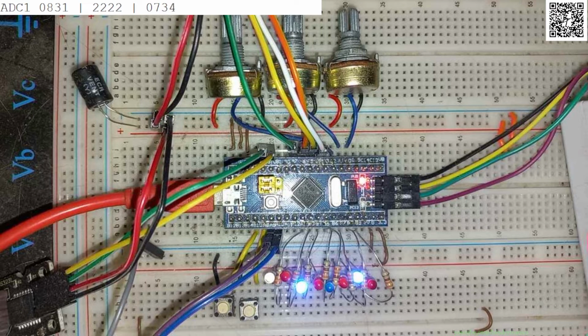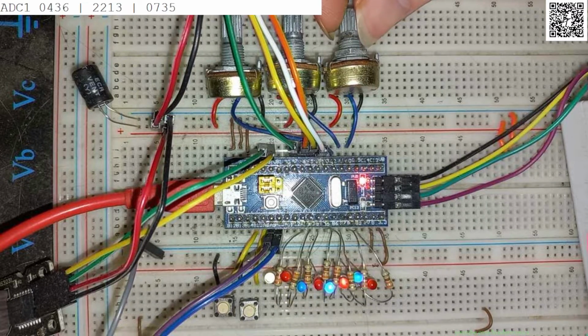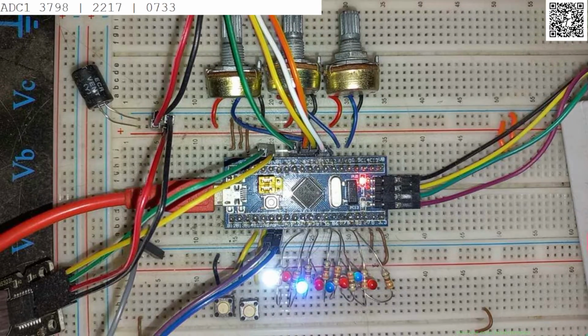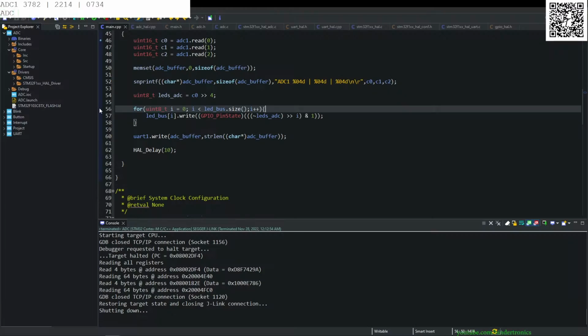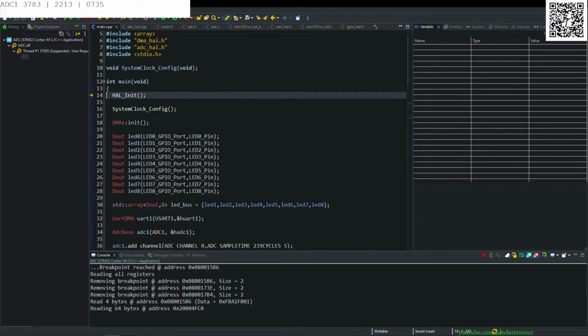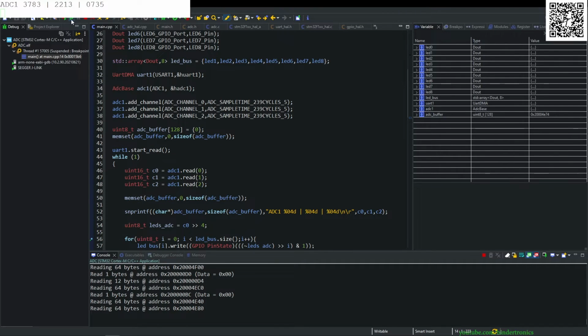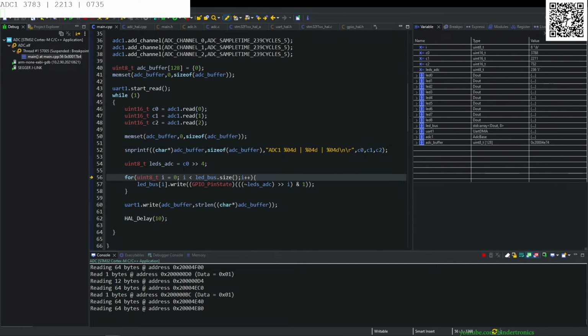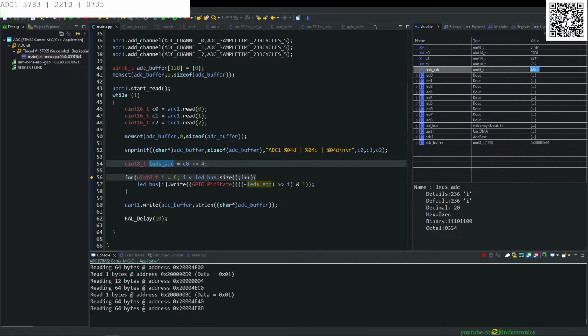I have an idea I did this very incorrectly. So that's completely off. And apparently I did not do it completely wrong, but that still does not look correct. Let's open a debug session then. Okay, we set a breakpoint over here, we quickly debug this, we switch to the debug perspective, remove that breakpoint, and we just quickly run to here. Okay, so LEDs ADC. Let's see what its binary value is.